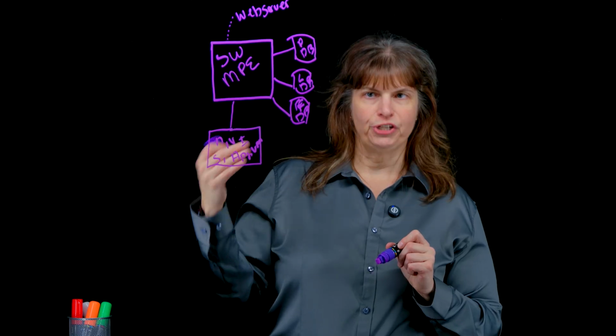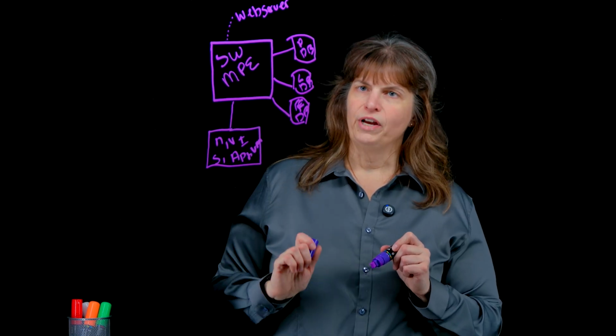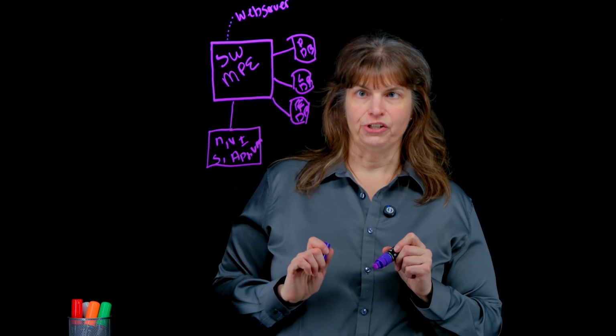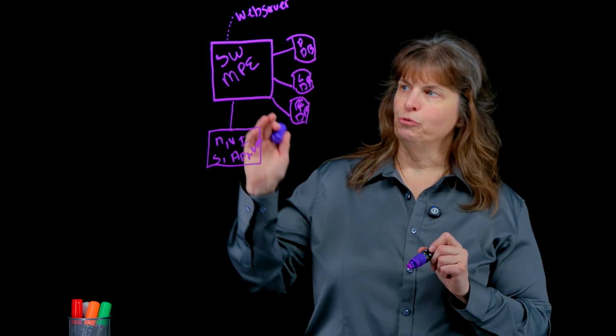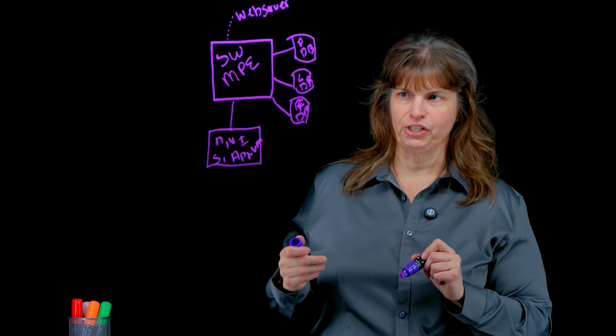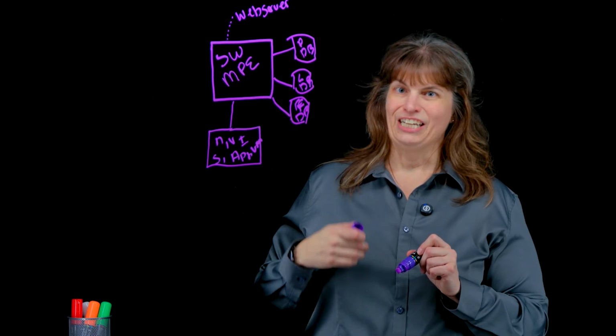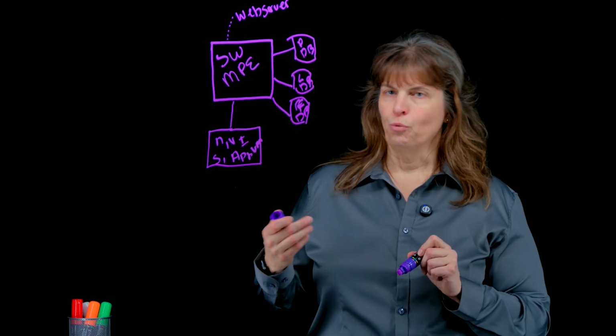So you look at this and you keep adding entities to monitor. You may be asking, okay, when am I going to add a polling engine? Because at some point you do need to add a polling engine. And you will reach a point where this server cannot poll all of the entities you want it to monitor, especially without sacrificing performance and having other issues. So when do you add that?